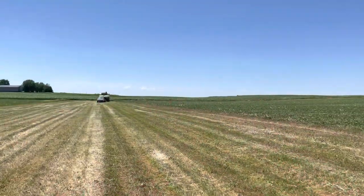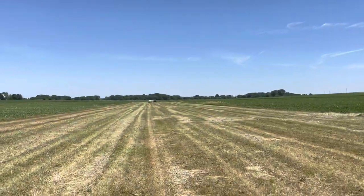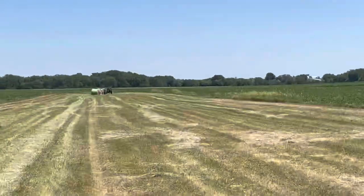Well, the raking's done. It's back to picking up bales. I don't have a truck driver today, so I'm walking a lot. There's the truck and trailer down there. There's the tractor and the rest of the bales down there. And here I am walking from one to the other. It's good for me though. It's really good for me. It's just what I need, some exercise.